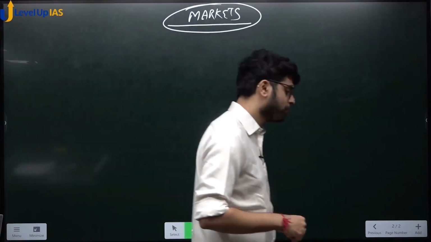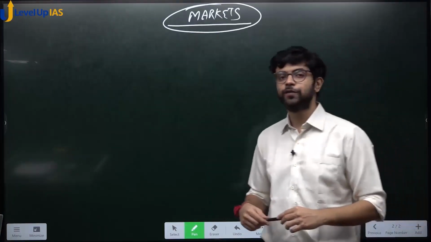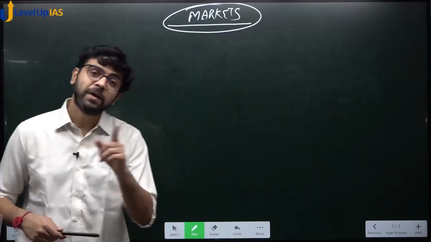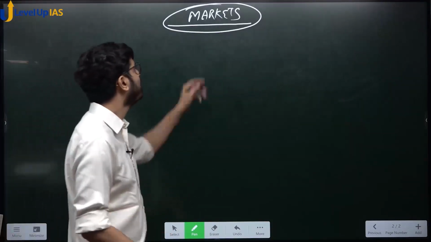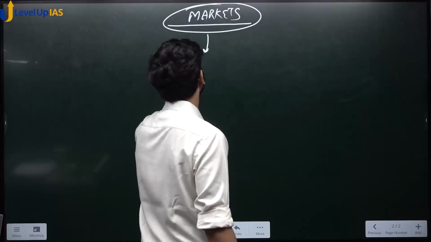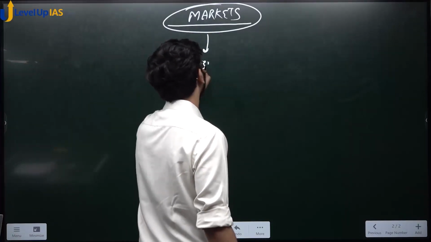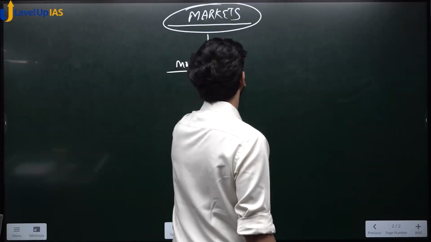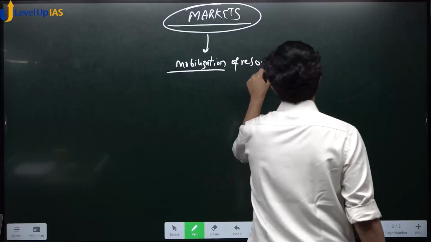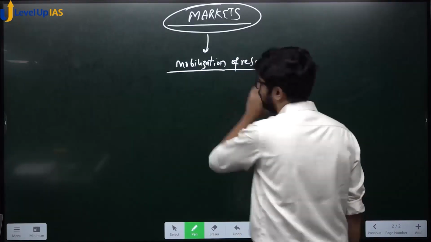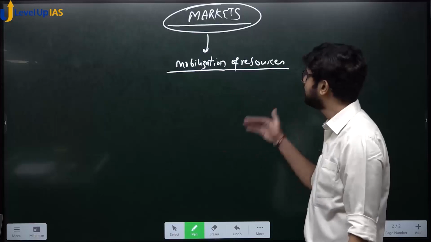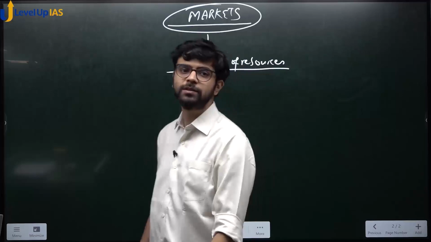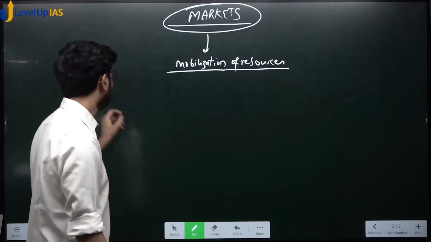ठीक है? So what is the first syllabus point of our GS3? Indian economy and issues relating to planning, mobilization of resources. So markets help in mobilization of resources. See the English word mobilization. Mobilization means what? Hilana, movement. To mobilize means to move. Mobilization of resources. Resources, in our syllabus terms, is very broad, tax and all these come under it, but in markets terms, resources means money. Simple. Who needs money? Tell me that. Who needs money?